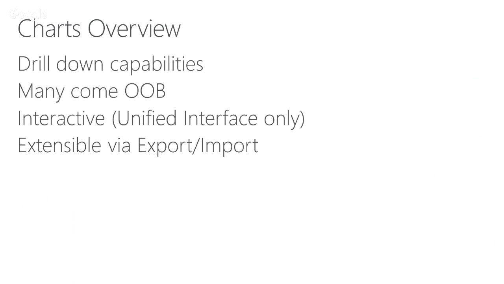But this is also fully extensible. And so if you were to export the chart XML, you can make some tweaks to it, and you can get up to 35 different chart types, as well as modify a lot of properties that you aren't going to see in the product UI as far as a designer perspective.